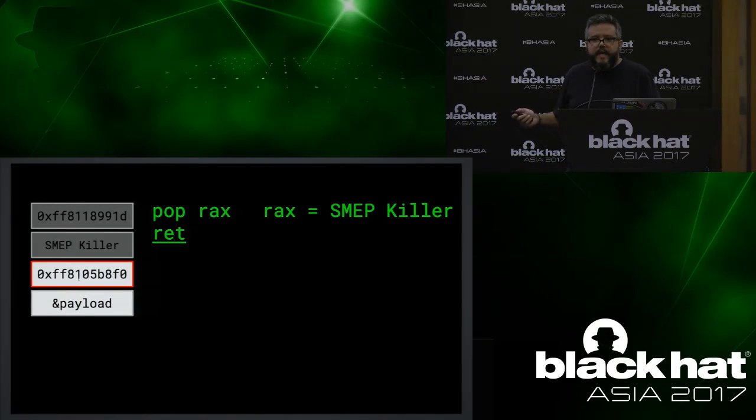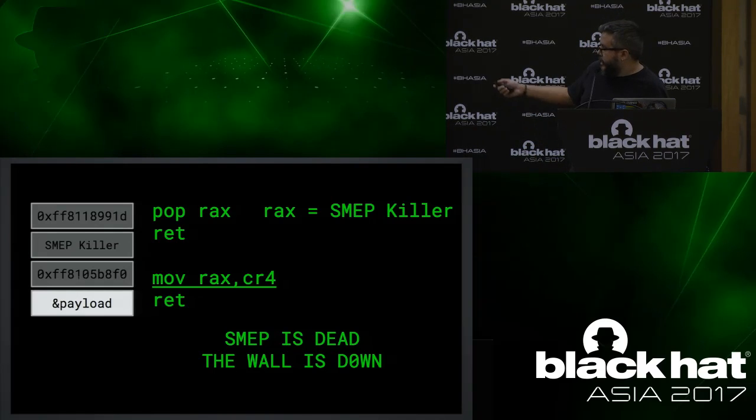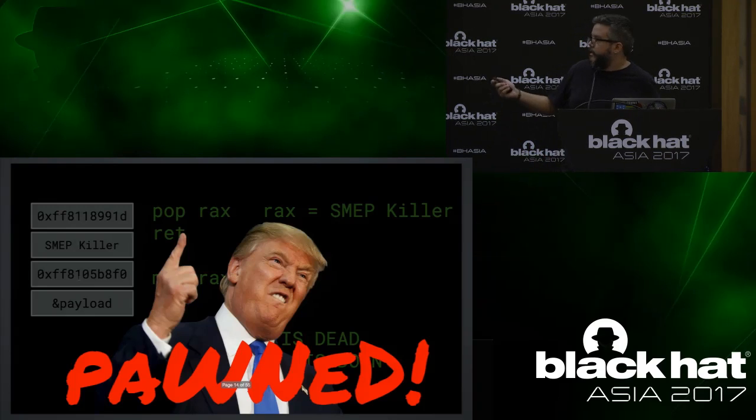We call it SMAP killer because this value is the specific value that you must put into a control register to disable SMAP. So that's what we want to do. And when it runs the ret, what's it going to do? It will take the next address on the stack and redirect control flow there. And now it's the address of another gadget that will run mov rax into CR4. Notice that CR4 is the control register that controls if SMAP is on or off. So basically we are setting the bits as we want. We are controlling CR4 by first controlling rax. And then after disabling SMAP, we are going to run a ret instruction, which will redirect the control flow to the address of our payload, which is actually in user space. So basically, this is how we get pwned.